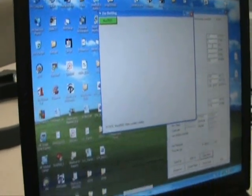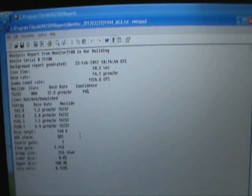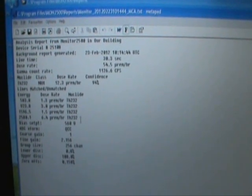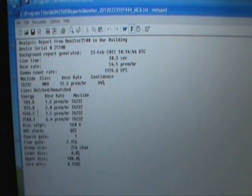We now open up the reports directory, and as you can see, it has reported an error, which is a clearing of the alarm. The MCA file, the MCA extension file, is the alarm text. And as you can see, the area monitor has detected thorium. It gives you a percent confidence of reading, it gives you a dose rate, a nuclide identification, and also the counts per second and the energy of the peaks that is detected.